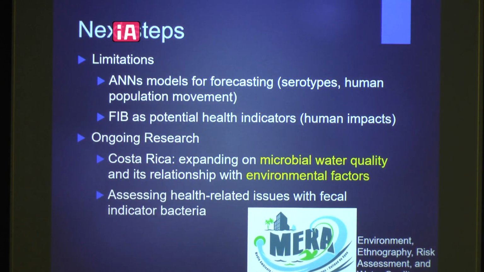In terms of the next steps and some of the limitations of this work, by using artificial neural networks, all I did was prediction. All I did was predict what's already happened. It would be good to modify these models to do more forecasting and nowcasting of these diseases to see how helpful they can be to reduce and mitigate what's going on.